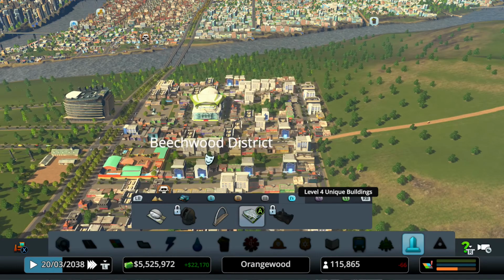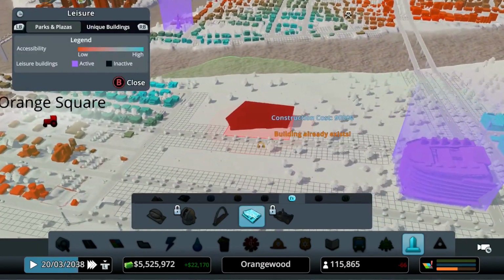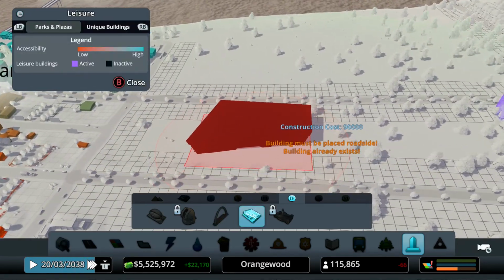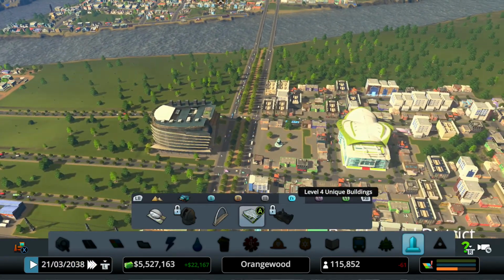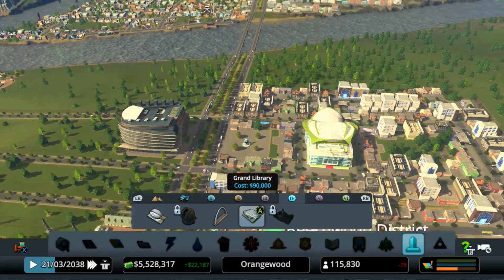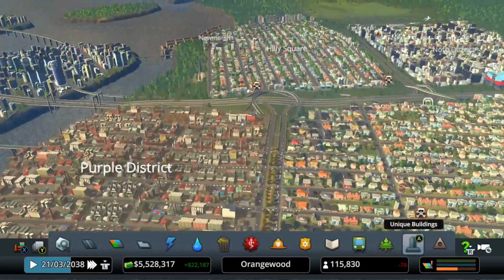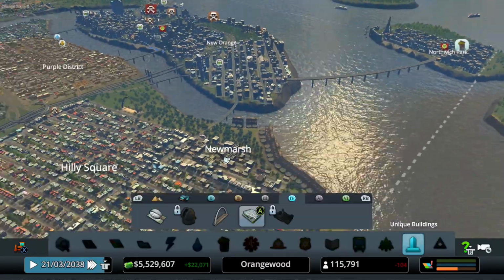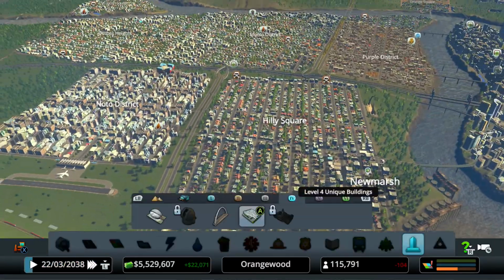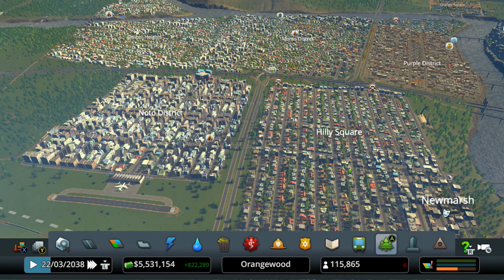Oh, can we actually place? Oh, what is this? Can we actually place another unique building? Oh, it doesn't look like we can. No, building already exists. Okay, yeah, I thought we could place another one of those grand libraries, because we already have one somewhere around our city. I don't know where it is, but I thought we could maybe place another one and place a lot of them. But okay, for the most part, they have changed a lot of things.